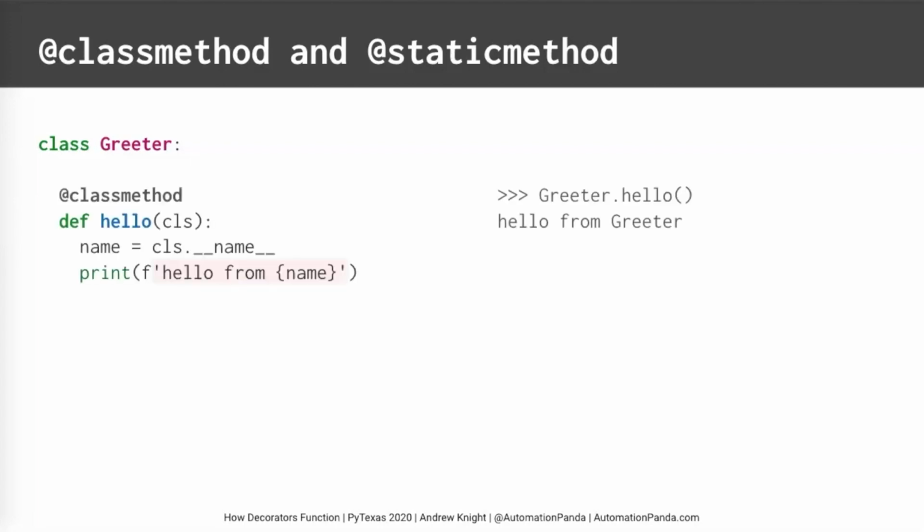The class method decorator will turn any method into a class method instead of an instance method. That means this hello method here can be called directly from the class itself instead of from an object of the class. This decorator will pass a reference to the class into the method, so the method has some context of the class. Here, the reference is named cls, and the method uses it to get the class's name. The method can be called using Greeter.hello, and as we see, the name is substituted in the output.